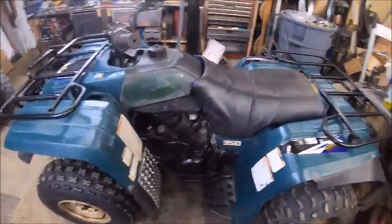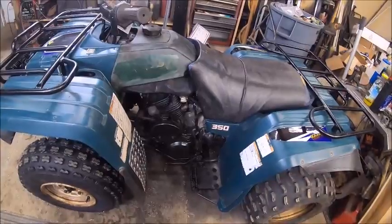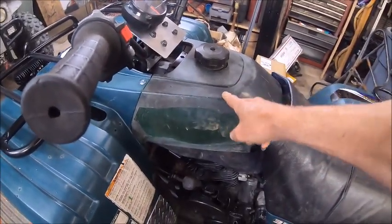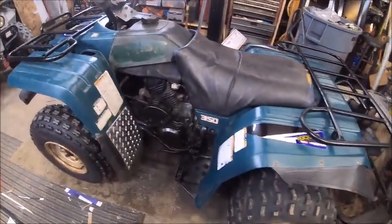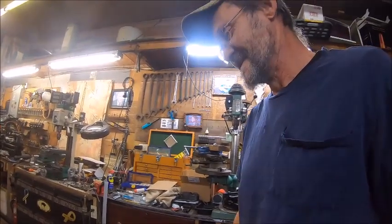Just wanted to show off the plastic that I got put on it, and God, that looks terrible. I may just paint that black until I can find me one. Make it use that black hammered I got and paint this black hammered. I don't know yet. Black hammered kind of don't look black. It might work on that, because it's got a green tint to it.